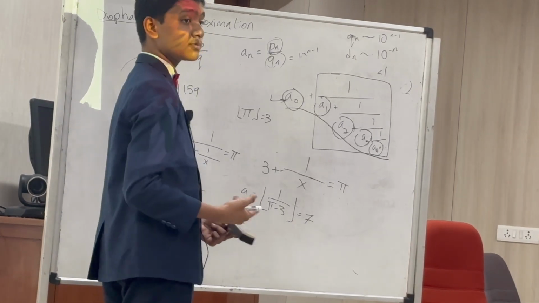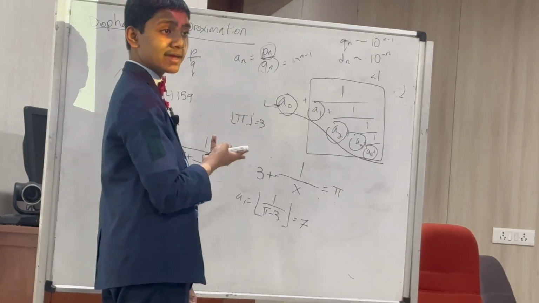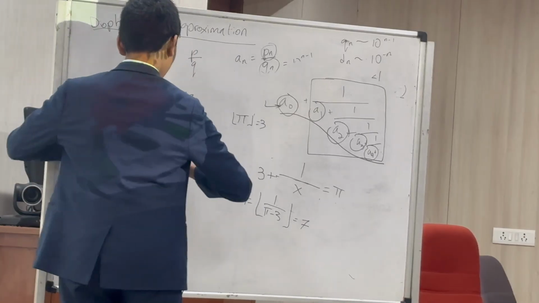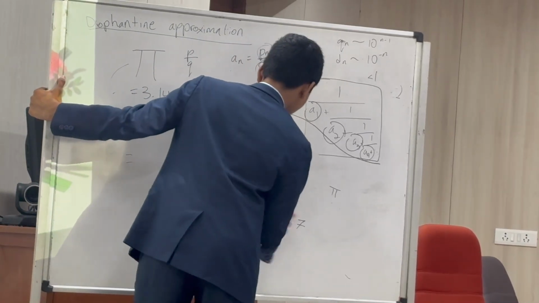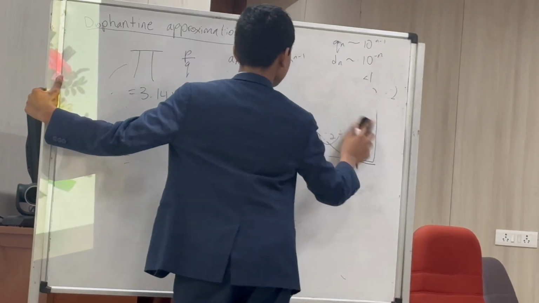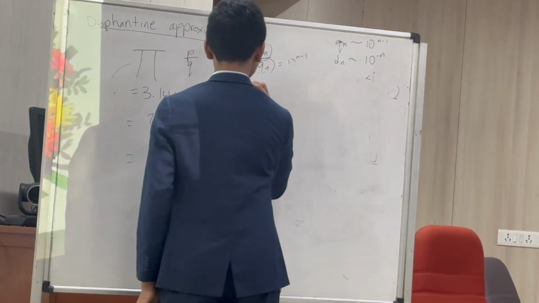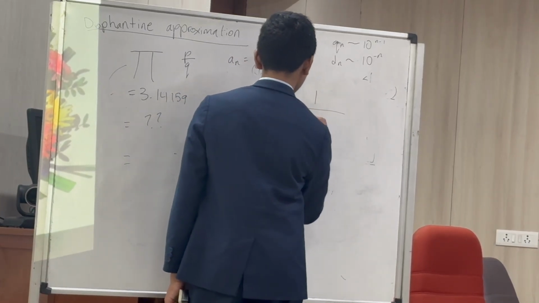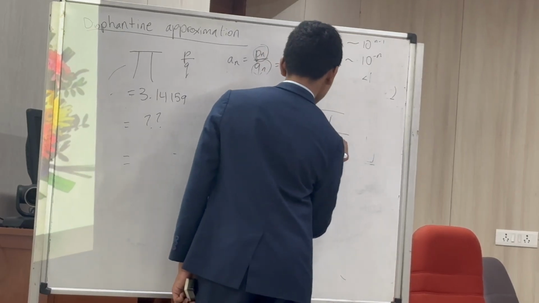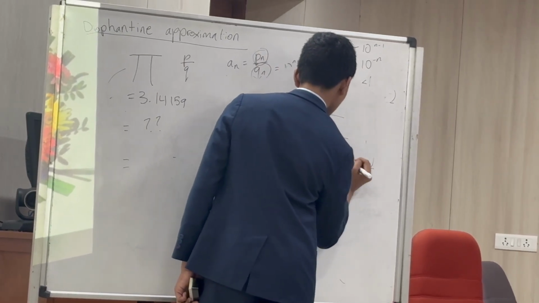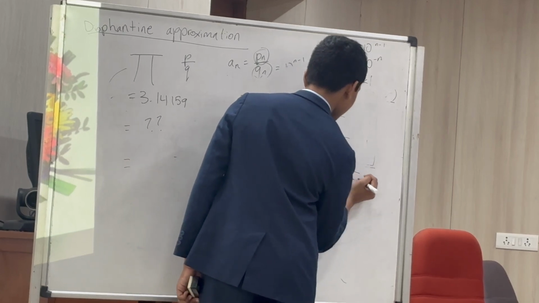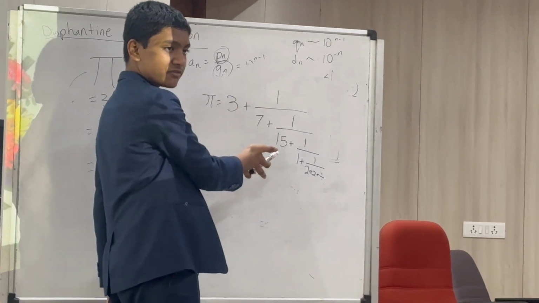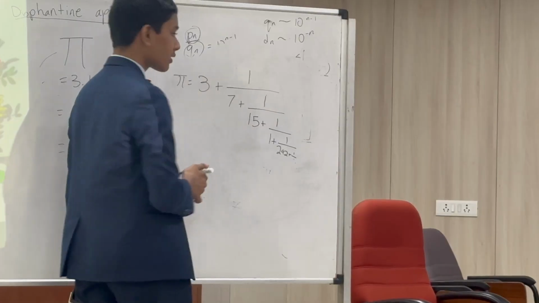And so you can continue this process over and over. It's very boring to do by hand, so people have just gotten computers to calculate continued fractions nowadays. And what happens is that pi's continued fraction looks a little bit like this: 3 plus 1 over 7 plus 1 over 15 plus 1 over 1 plus 1 over 292. And it keeps going, because of course if it stopped, pi would be rational, since you can reduce any finite continued fraction to a rational number.